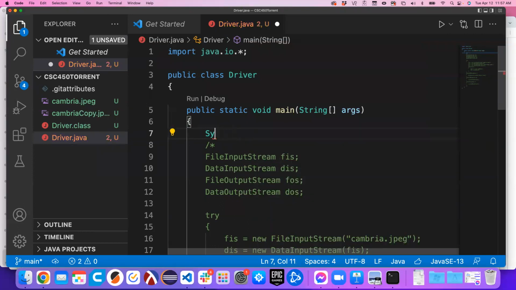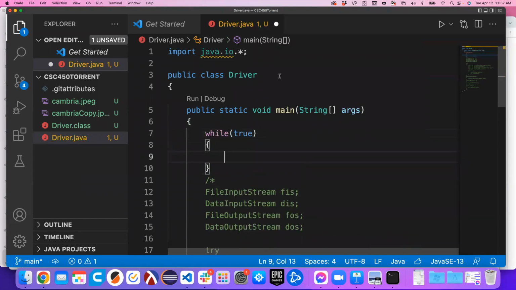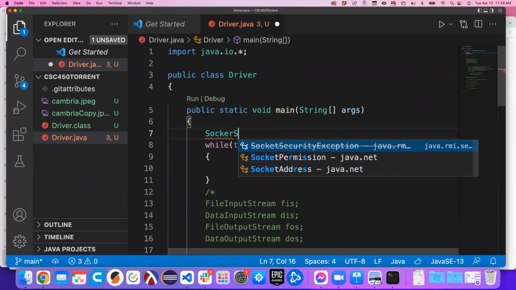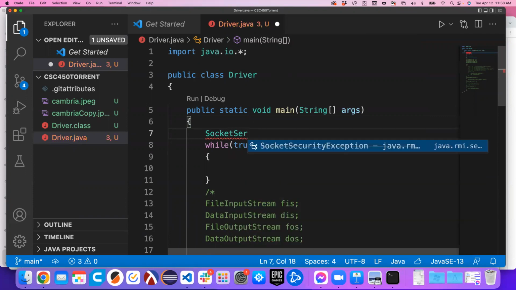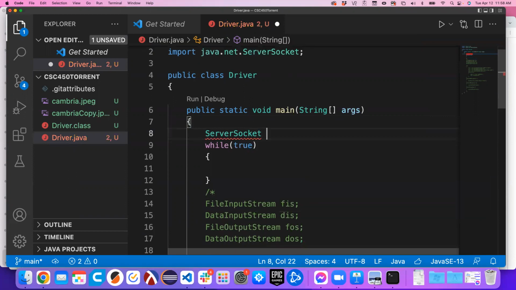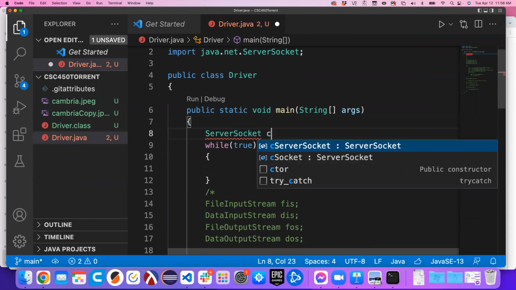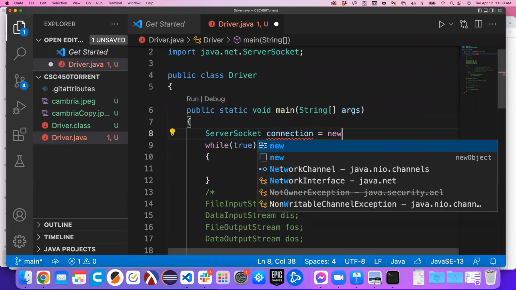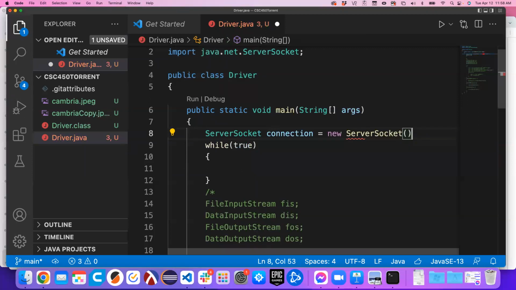Say while true, we're going to do some stuff. And we're going to go ahead and create a server socket. We'll call this guy connection. This is going to be a new server socket. We give it a port number. What did we use before? 2222. All right, as good as any.